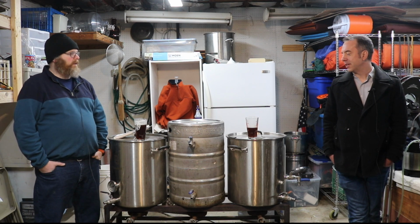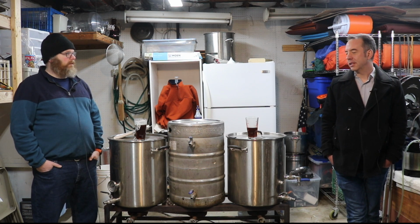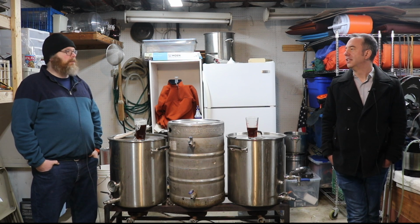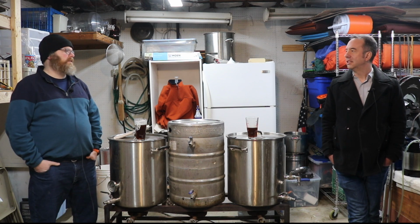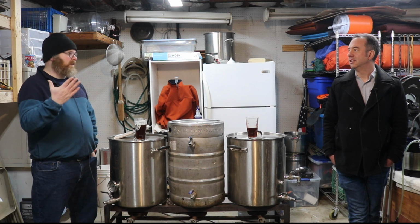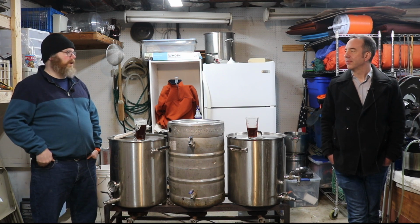I think that with some time for it to clear a bit... it's kind of got a flabby finish. I think it could have fermented a little stronger and a little bit more aggressive. So the finishing gravity on this was 1015. For this type of simple ale starting at 1050 starting gravity, I'd really like to see that get down to like 1010 and dry out a little bit more. Yeah, I think that's what I'm thinking.